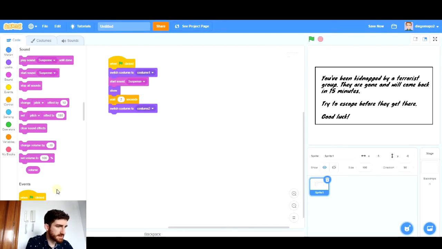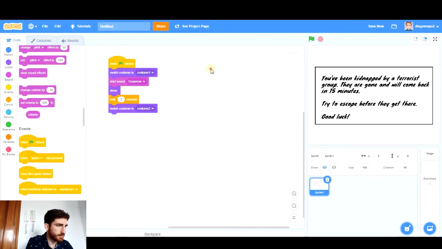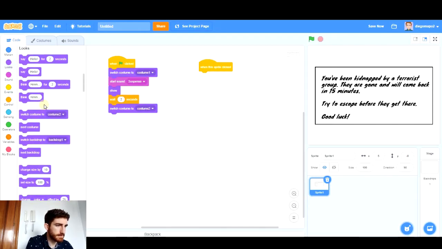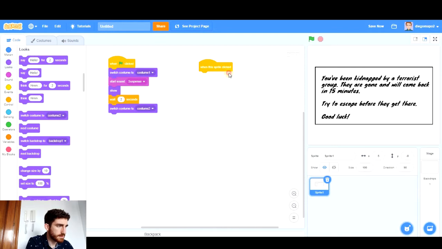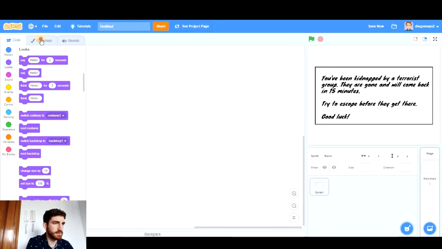Now when this sprite clicked, we're gonna switch to the first room. Switch backdrop to, and now we have to go to backdrops and choose one.